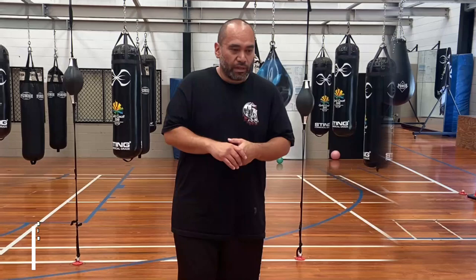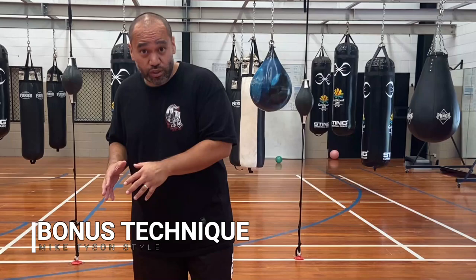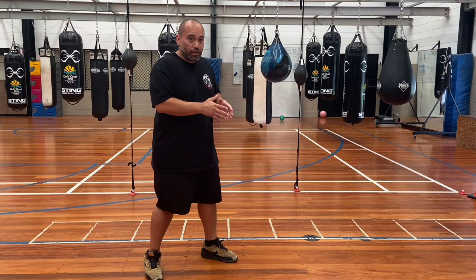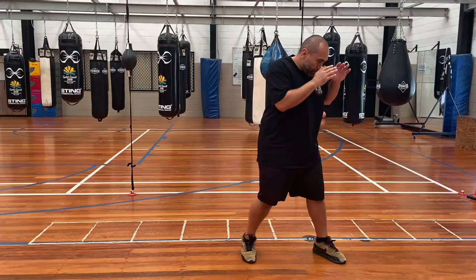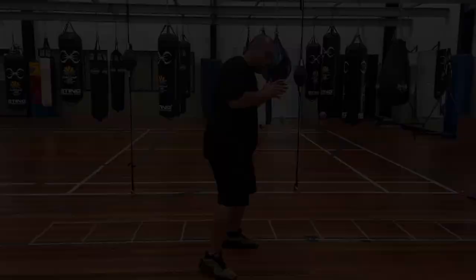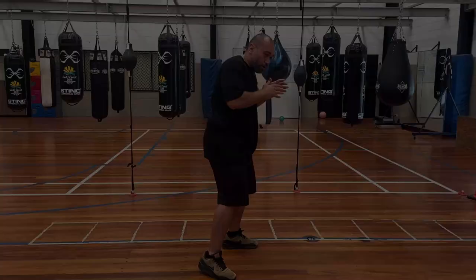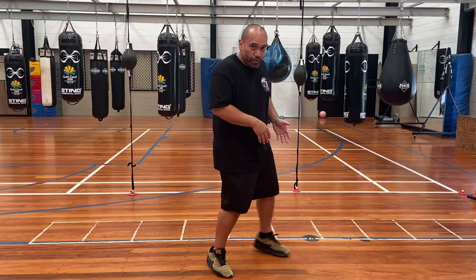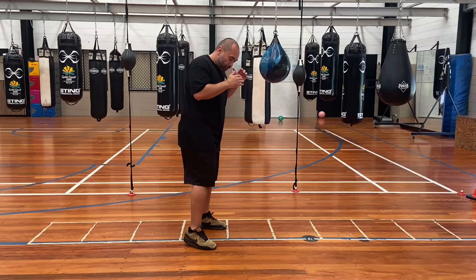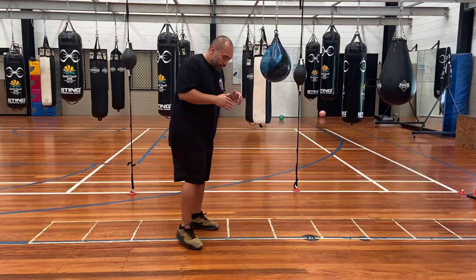Here's a technique that not a lot of people talk about, but it's one that Mike Tyson uses in his peekaboo stance a lot — it's like a back foot step. So if I'm coming into my opponent and trying to close the distance, traditionally we get taught to walk front step first, front step first. But with this technique, we're bringing the back foot first. So we're in our square stance — if he tries to throw, we've got access to both sides. If not, we can take a longer step. With traditional stance I'll stand by this line, take a step — bam. From the flat stance, take a step — boom. Look at that, double the distance. And this is where we're going to set up our punches from.